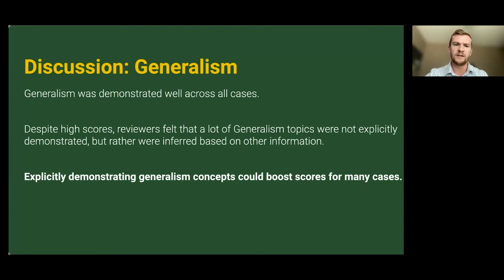So for generalism, we found that generalism was demonstrated well across all cases. After some discussion, we felt that even though the cases scored highly, a lot of the topics were not explicit, but rather were actually inferred based on other information in the case. So we suggest for the case editors that they could explicitly demonstrate some of these topics to boost their scores and to deliver a better learning experience for the students overall. Next slide, please.